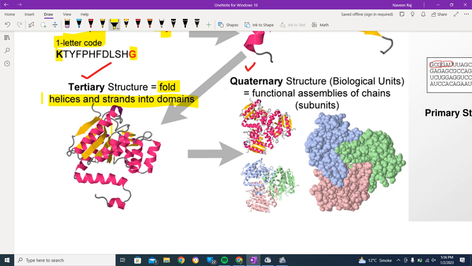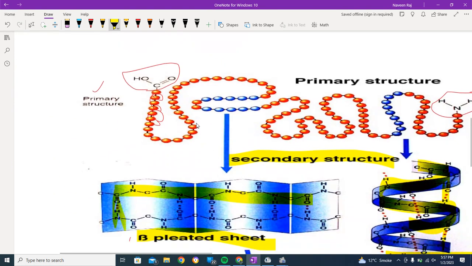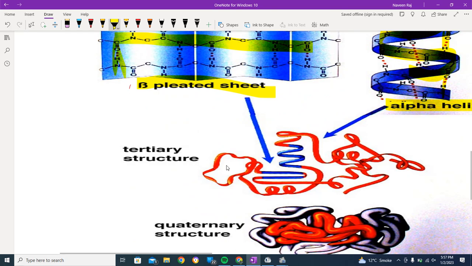Tertiary structures have a great example, that is the enzymes. Enzymes is a very important topic, and hopefully our next chapter that we'll discuss on our channel is probably the enzymes. So all enzymes are under the tertiary structure. Okay, so in this picture you're going to see that this is a tertiary structure. This is more complex, right? More complex, more folding of secondary structure from tertiary structure. Here you're going to see that this is more complex over here.